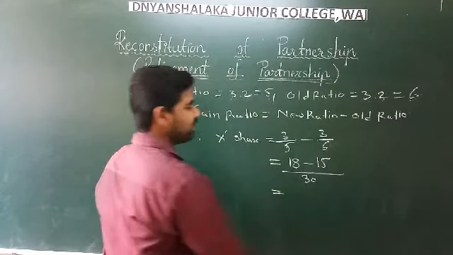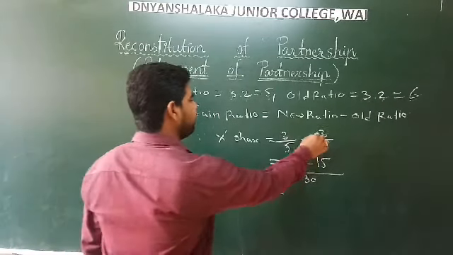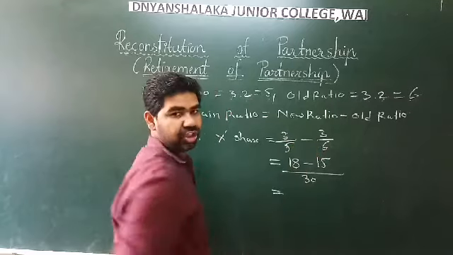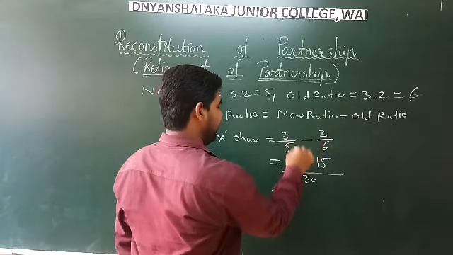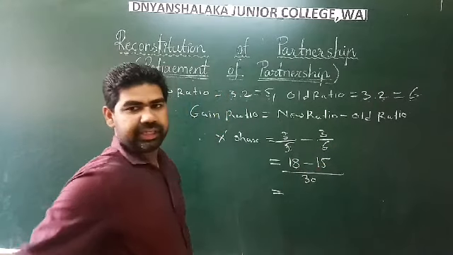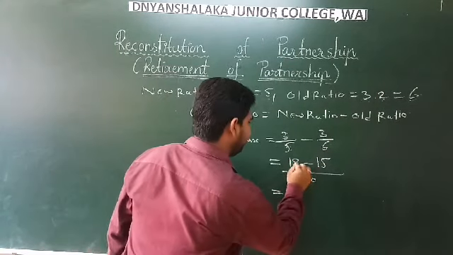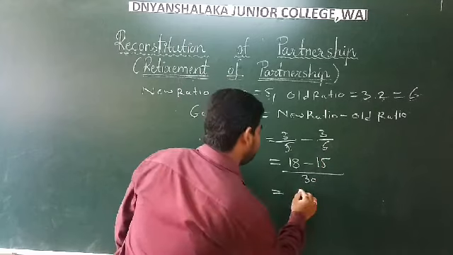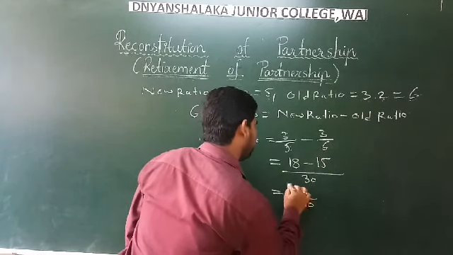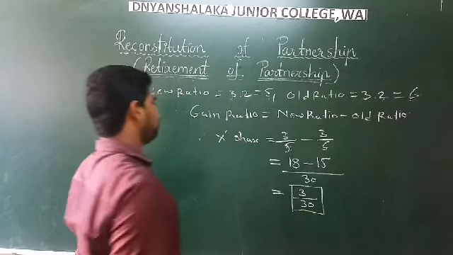ओके, तो उससे हम लोग सिंपलीफाई करेंगे. समझ रहे हैं? हम लोग क्रॉस मल्टीप्लिकेशन करेंगे, और जो डिनोमिनेटर्स रहेंगे उसका फेस टू फेस मल्टीप्लिकेशन करेंगे. सो क्या हुआ? 6 3 जा 18, 5 3 जा 15 अपॉन 6 5 जा 30. सो कैलकुलेट करो. सो व्हाट इज द रेशियो? 18 minus 15 is equal to 3. So 3/30. Okay, so 3/30 is the proportion of X.